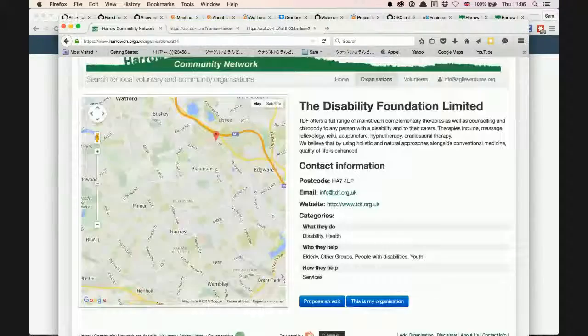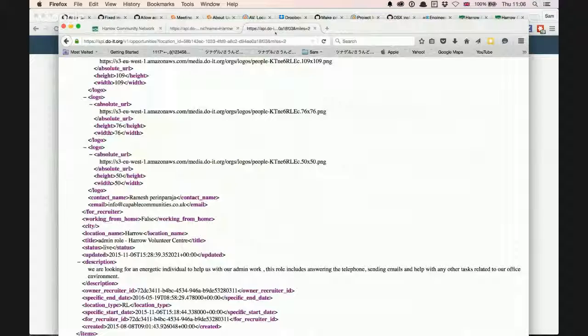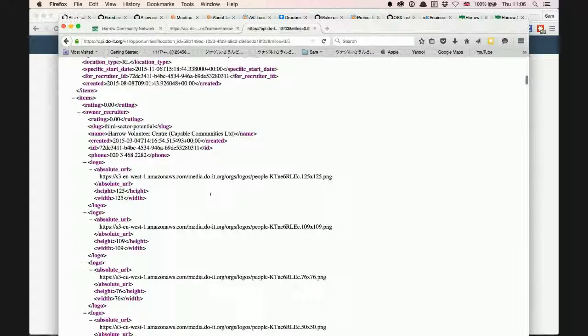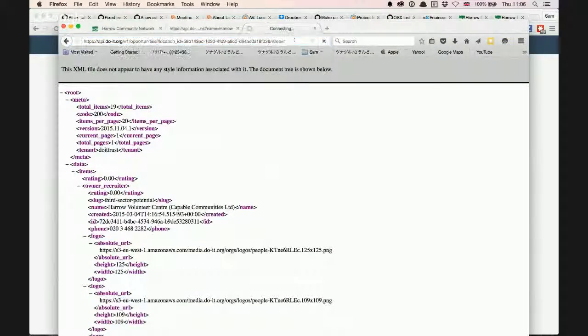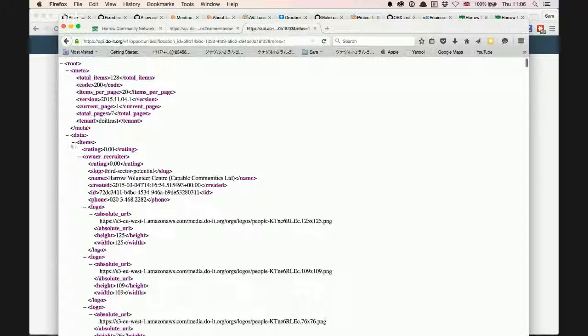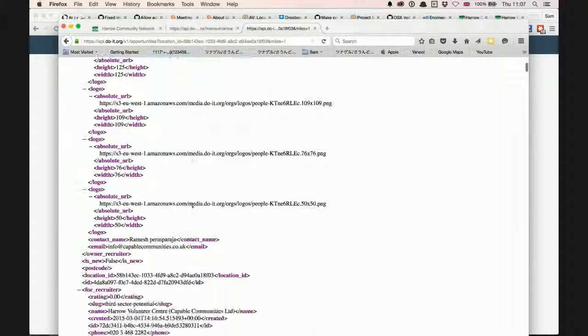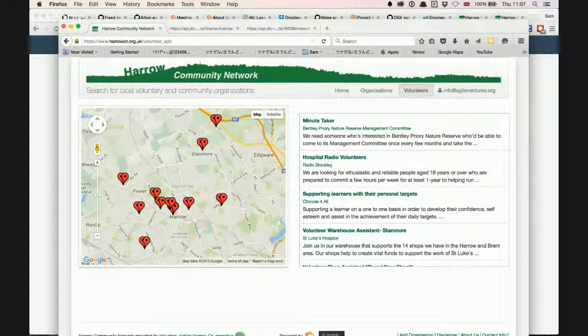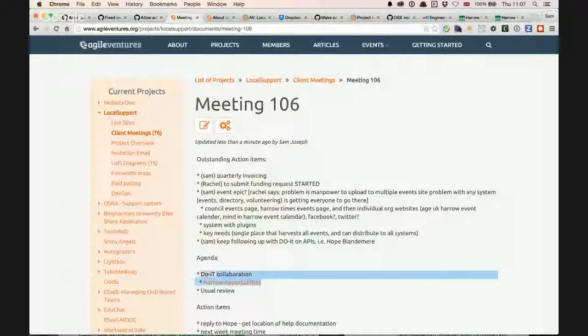In principle, that data can be used. I don't know actually how many we've got in this list. In total, there's 176 items within 2 miles of Harrow. Let's have a look if we do 128 miles. Yes, so that we get down to a relatively small number of items. The key thing is that each item has a single volunteer opportunity with contact details and so on, and we could in principle be feeding them into this map, much like the Your Square Mile thing does. So that's nice to see. That's definitely a big step forward.